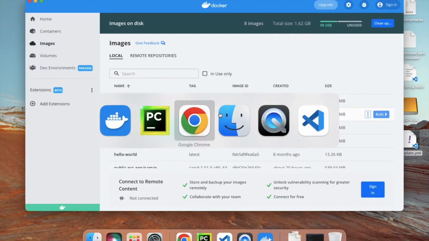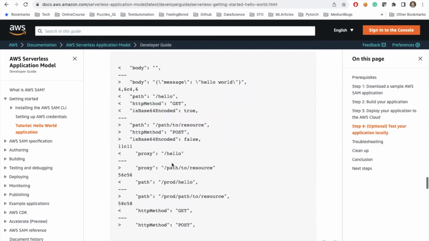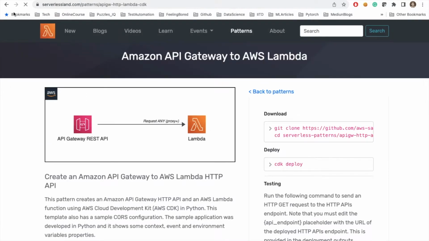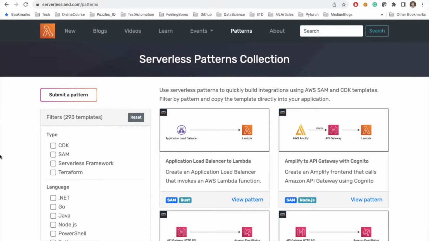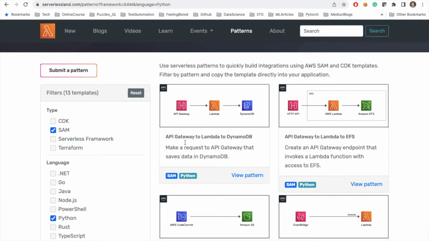There are more links attached to it, so let me check that link. These are some serverless patterns which you can take. For example, if you need a serverless pattern inside SAM, and the language is Python, we have an API gateway, a Lambda, and a DynamoDB.